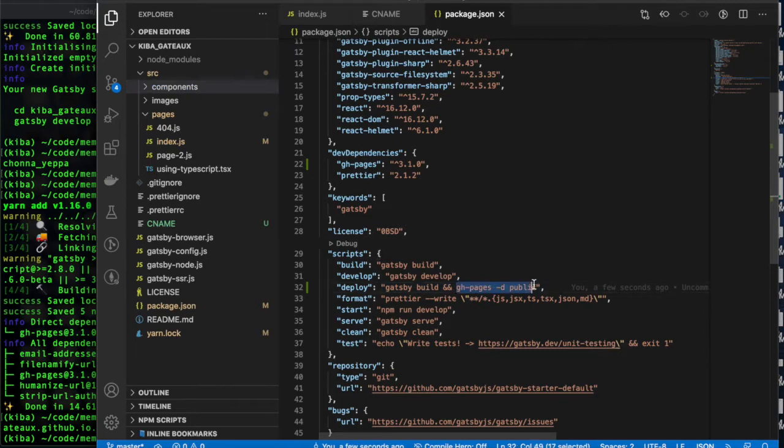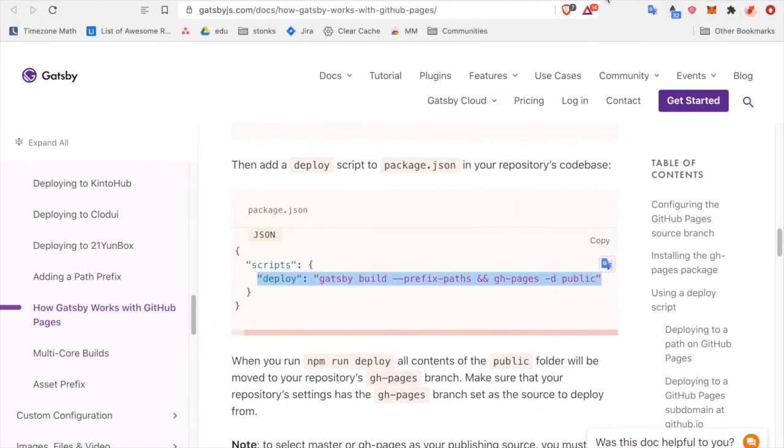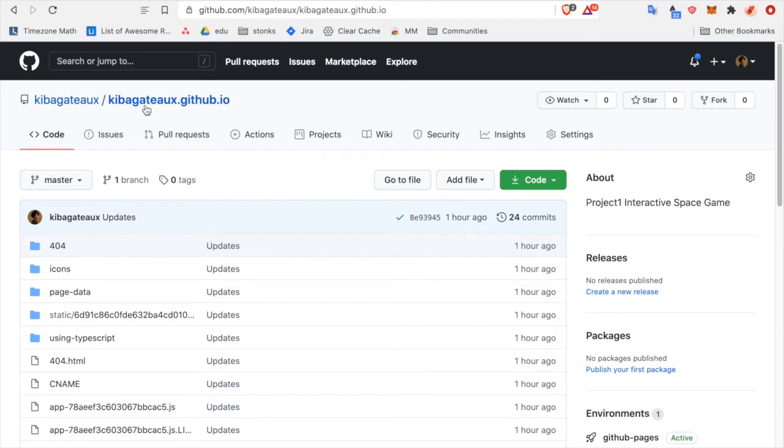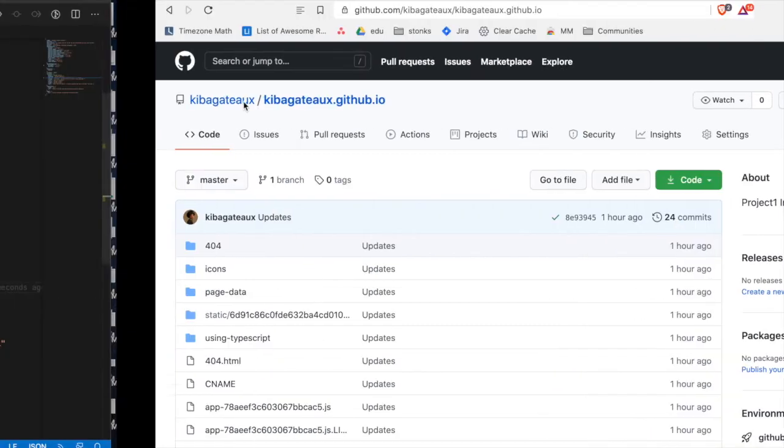And then this GitHub Pages command deploys it to your GitHub repo as GitHub Pages. And you have to add -master, which tells it to use the master branch, which you need to do in order to make your repo deploy to this raw domain. Then it won't be under some kind of path prefix. It won't be kibugato.github.io/whatever. It will just be kibugato.github.io. And that's important because that's how you allow your CNAME record to resolve your website through Handshake. So that's an important detail.